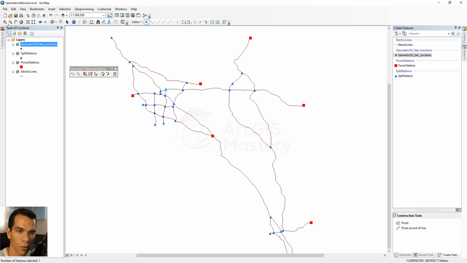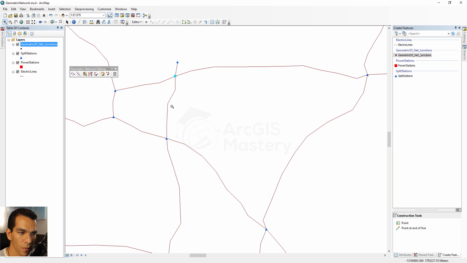So we can go to this area, and here we can fix this error by choosing this one. As you see right now, if I move this line, the entire network will move with it, but because this point here is disconnected, it's not moving with it. So let's say for example I choose this one and I move it right here. You see the entire network is moving along with my editing. If I choose one single point and move it right here, it will move the entire network and update the entire network based on this location.